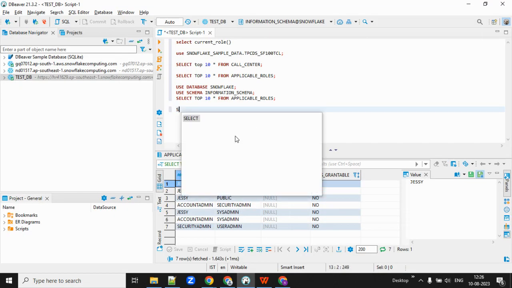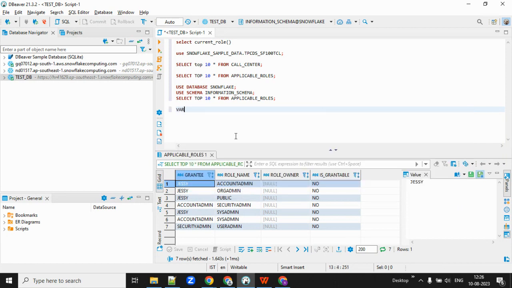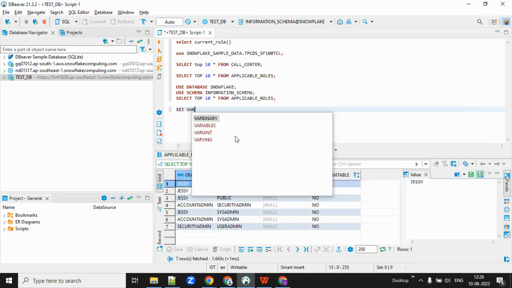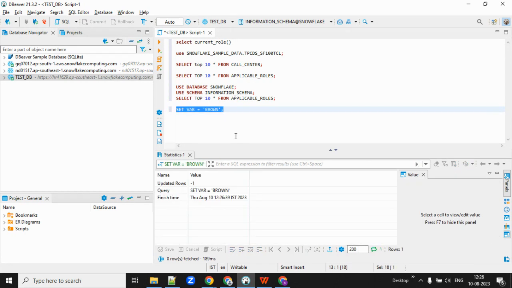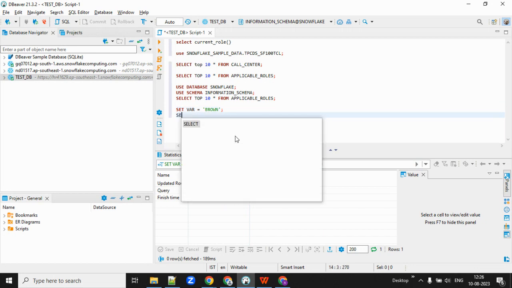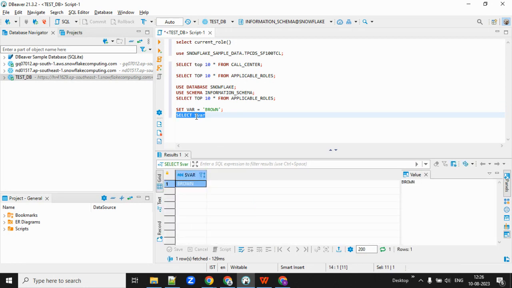We'll prove that now. See, select. We'll create a variable here. Set var equal to brown. Okay, and we'll try to execute it. Select and that var. So variables are indicated with dollar symbol.